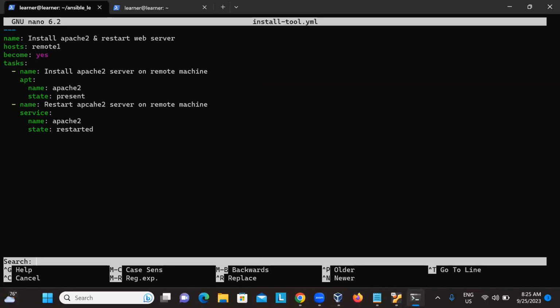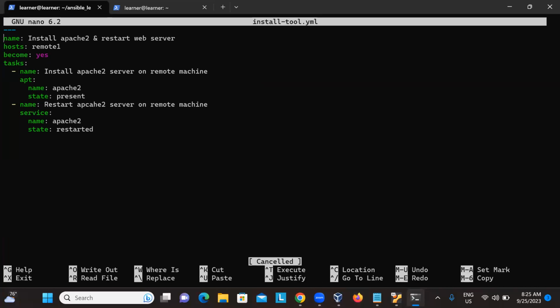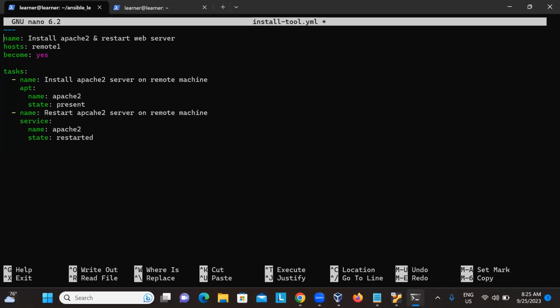Control W, no. I want the current position. So location, yeah, line number 2, it is saying here itself, name, host.